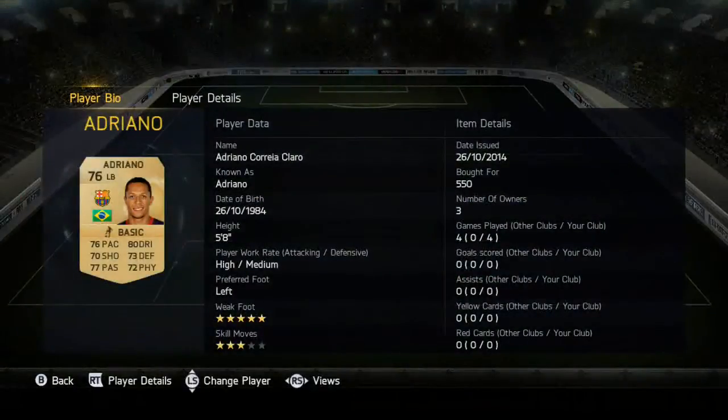Next we have Adriano. He's a great player. When you get a corner and the ball comes out, he's normally there, and he has got a meaty long shot, guys. But 5-star weak foot on a left-footed player is very bizarre. A lot of my right and left backs are high work rate, which is quite nice, getting in the attack a bit, offering a bit of width. But a well-rounded player for 550 coins. All his stats, look how high they are. He should be a rare, definitely.